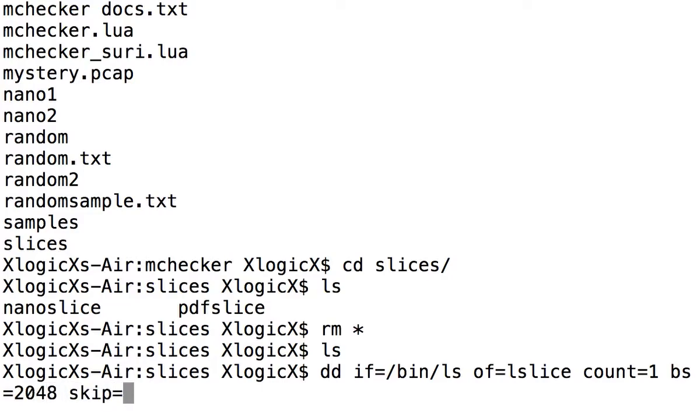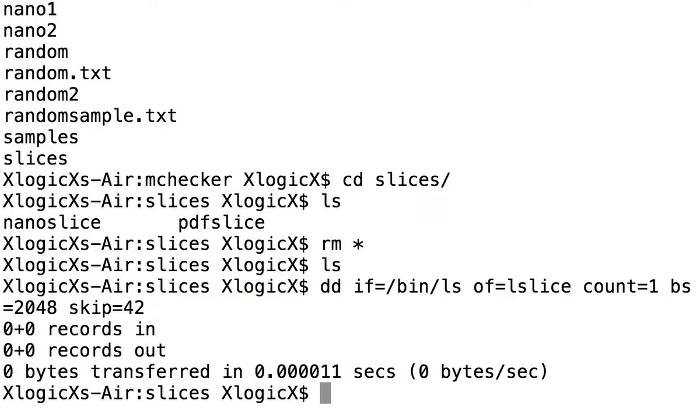And then we'll skip some of the 2K chunks into it. So what number should I put in there? Anywhere from 1 to 50-ish or whatever. I'm looking at you now because you're 42. Okay, 42 is good. Okay, so wait, maybe I didn't type that right because it says literally 0 bytes transferred. I don't trust that.